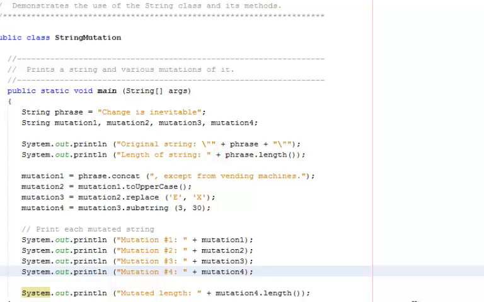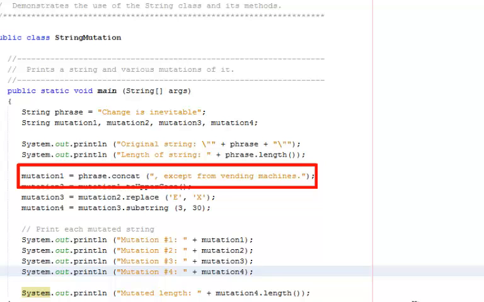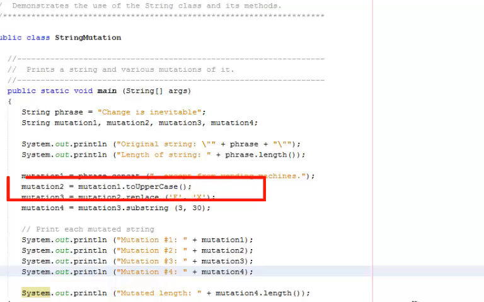We see mutation 1 concatenates the phrase except from vending machines. Mutation 2, starting with mutation 1, change is inevitable, changes all of the characters to uppercase and stores that in mutation 2. So this method of the string class, toUpperCase, is quite similar to the C++ string method, toupper.